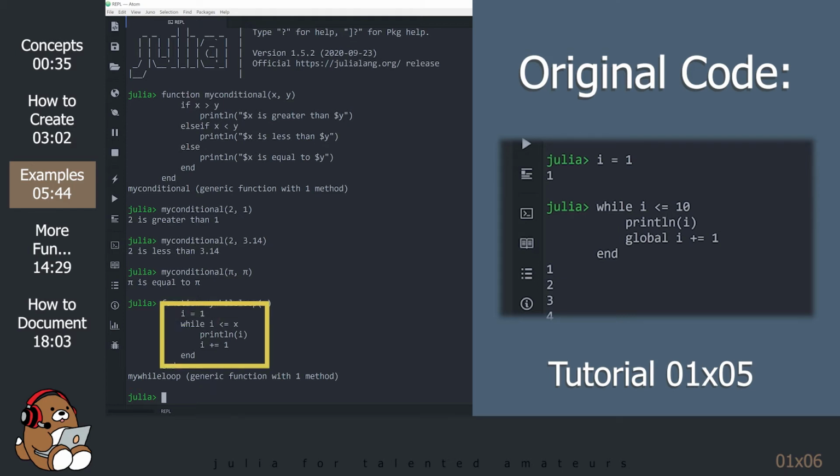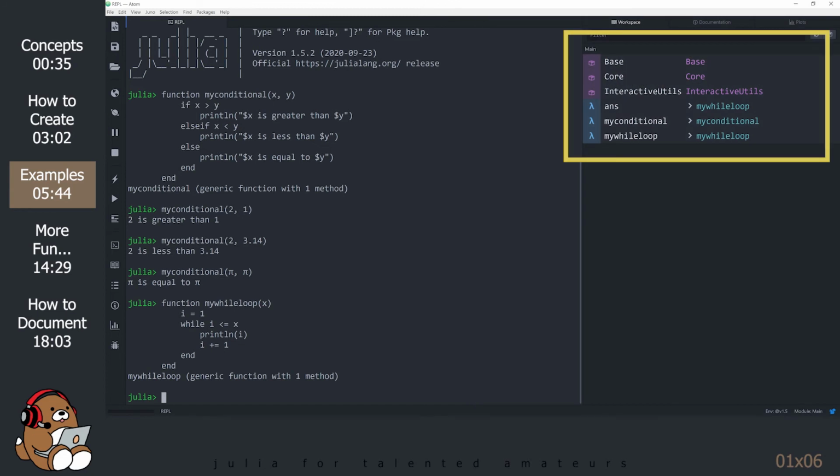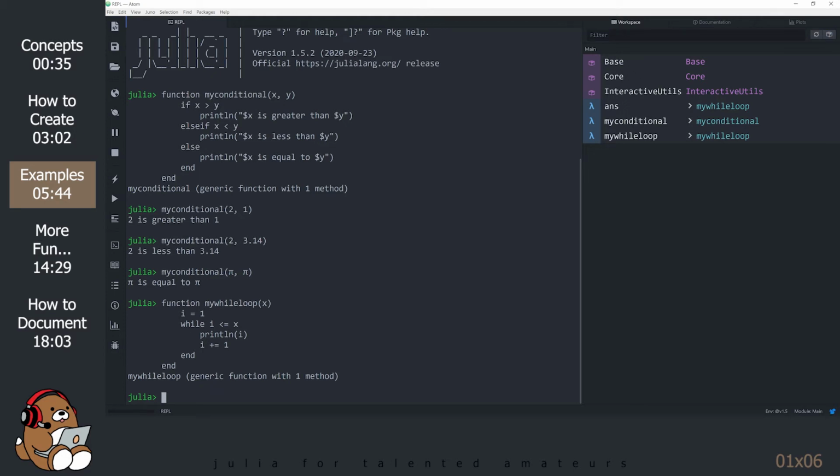All of the code within the body of the function is in the local scope of that function, so there's no need to set up a counter in the global scope, and no need to call out to the global scope from within the body of the loop. Notice in the workspace panel, there is no variable I listed, just your function named myWhileLoop. Placing the counter and the while loop within the body of the function solves the problem of having to use an external counter in the global scope.